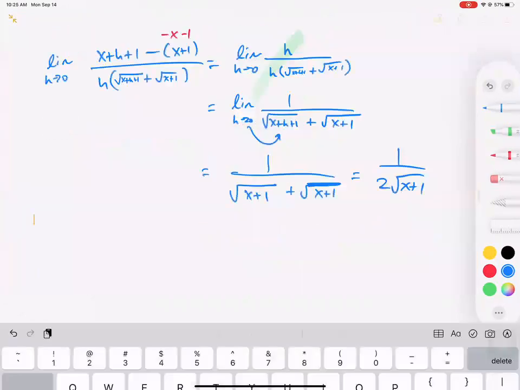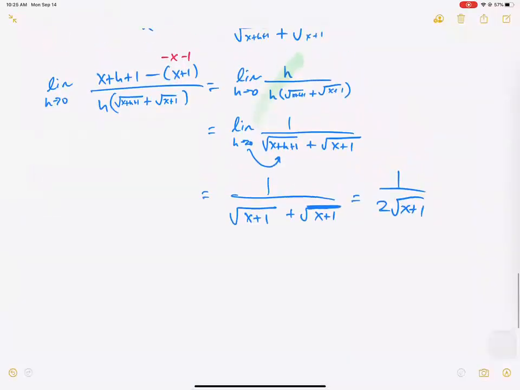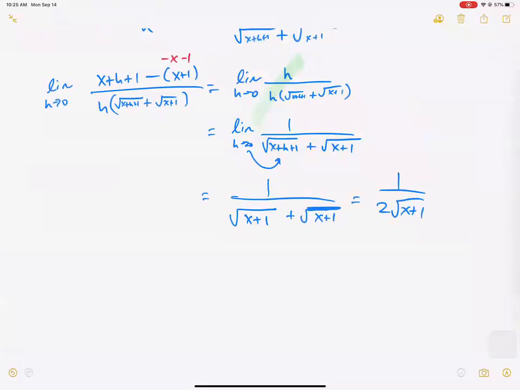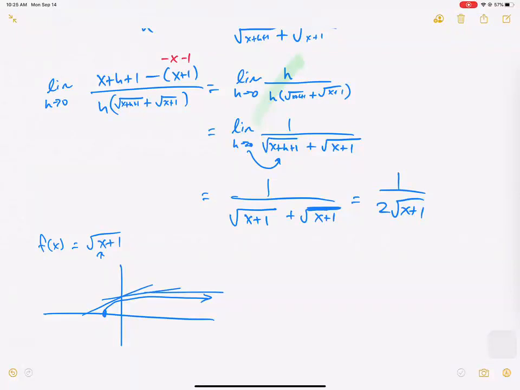Now, I'm going to go ahead and draw this graph for you guys. f of x is square root of x plus 1, right? So for the graph, make the square root go to 0. That's negative 1. And we're going this way. This is what the graph looks like. Looking at the slope, it is always positive. Everyone agrees it's always positive.